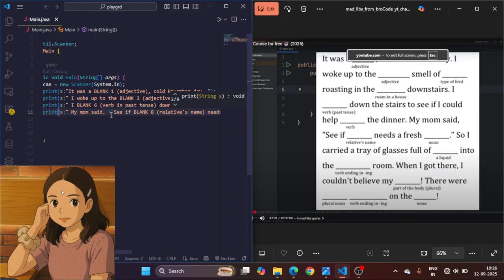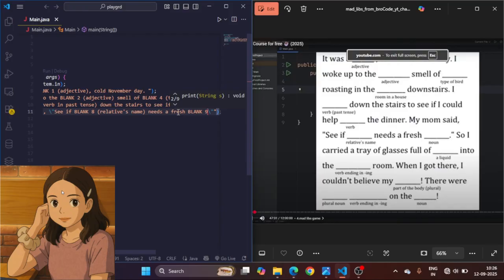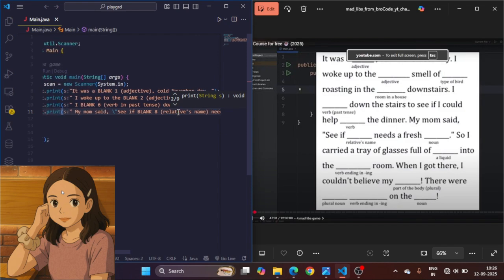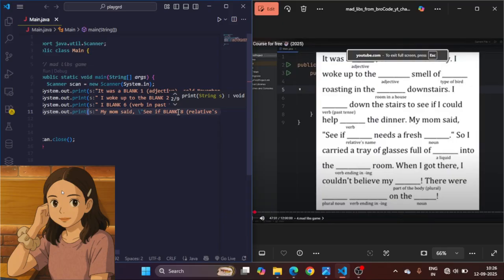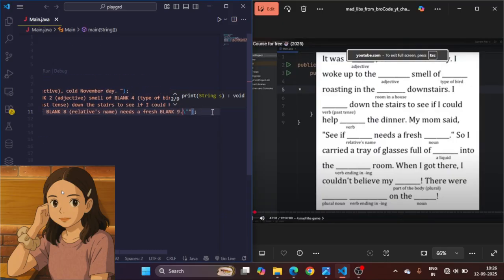Okay, my mom said, escape character, double quote, see if blank 8 in parentheses, relative's name needs a fresh blank 9. Yeah, I think this is my fourth sentence. Now I'm going to the fifth sentence.